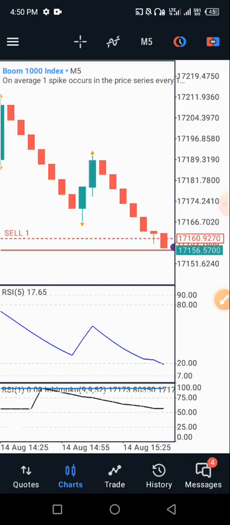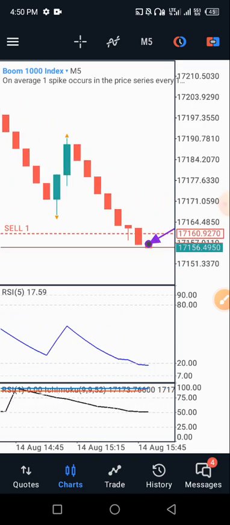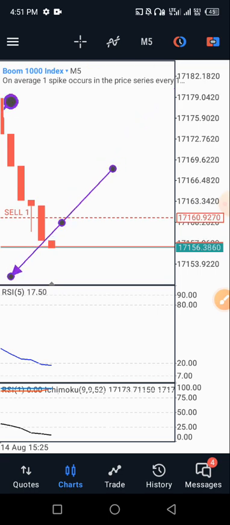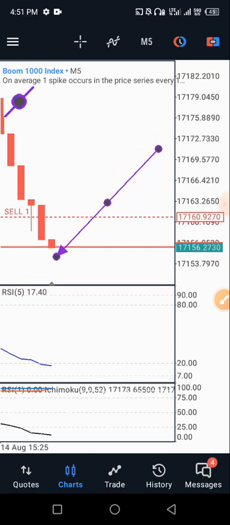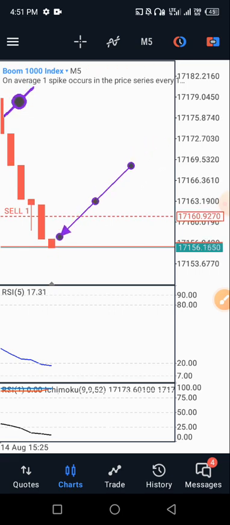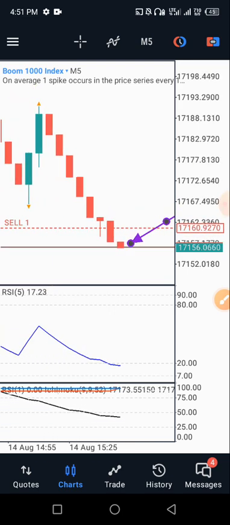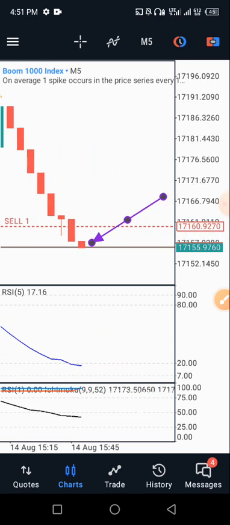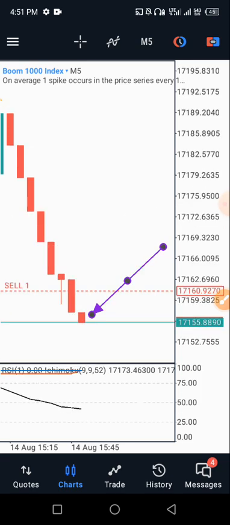Okay, so as you can see, this strategy is actually a powerful strategy, and after 10 candles definitely we are going to be closing this trade. Okay, so immediately we have this candle formed here, we are going to close this particular trade. Okay, so let me just quickly delete the indicators on my chart now, and then add them up so that you get to see how to make use of this indicator.